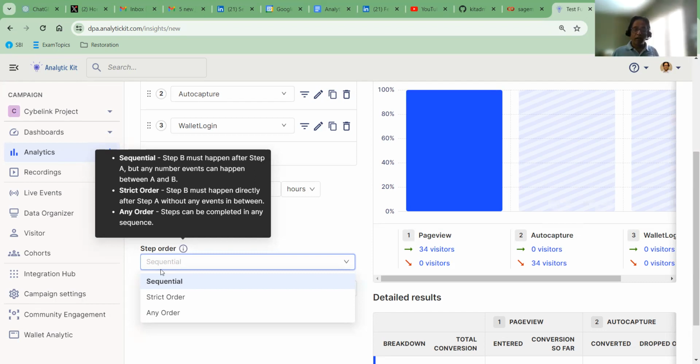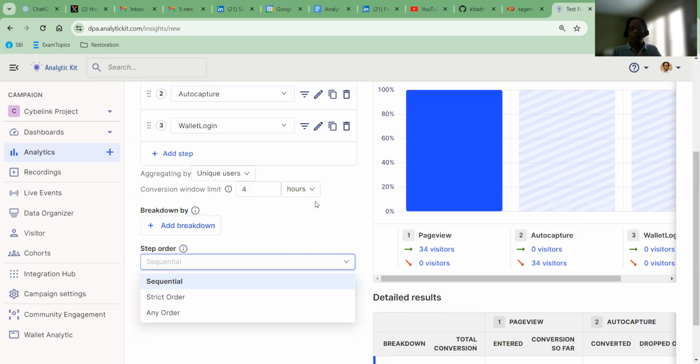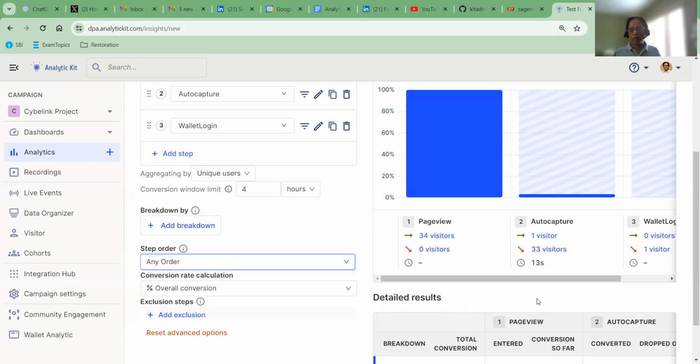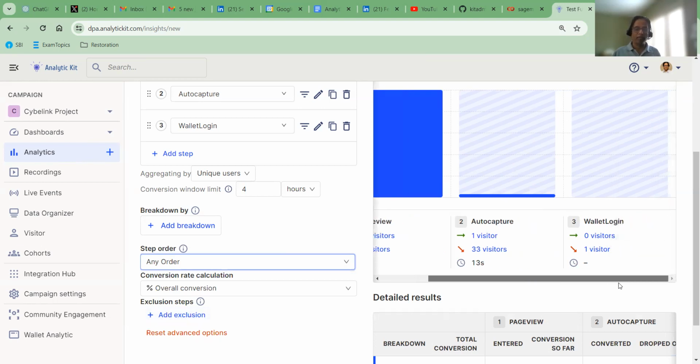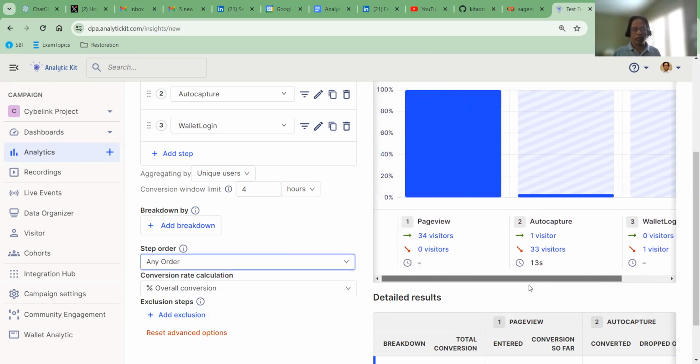And if you say any order, that means some user can come to page view, and then they don't even have to go to auto capture. They can directly go to wallet login. So based on your marketing campaign, based on what you want to track, you can adjust this and see those visitors who came into your website or the app.